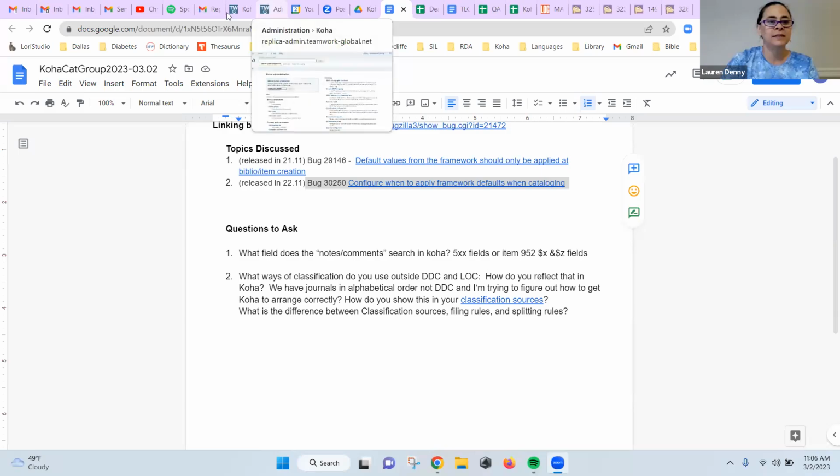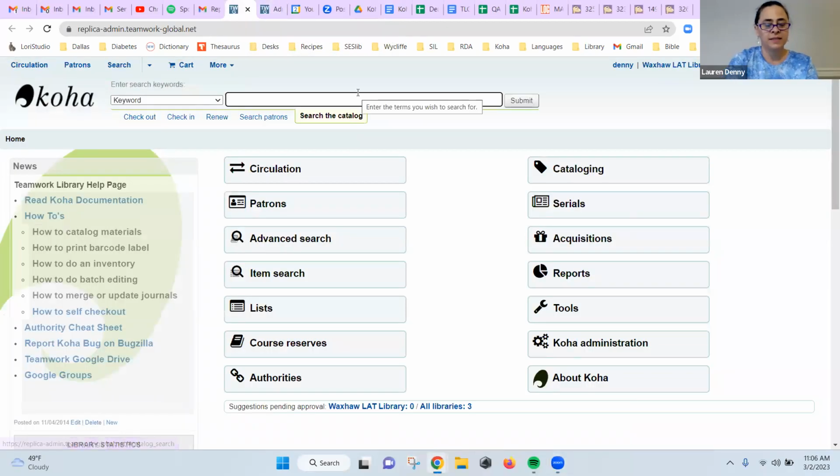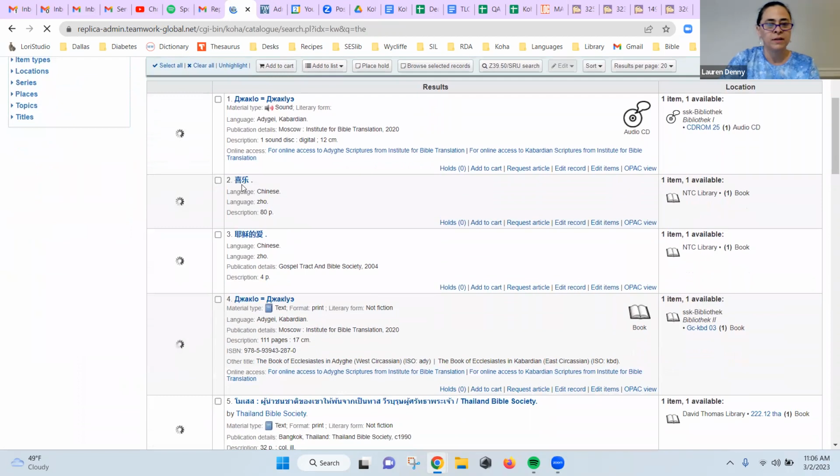So it's in relation to two bugs, and I don't have the links for them. There's the 29147 and another one. So let me share my screen. What would happen is, if I opened a record, I'll do this one because it's missing the information.